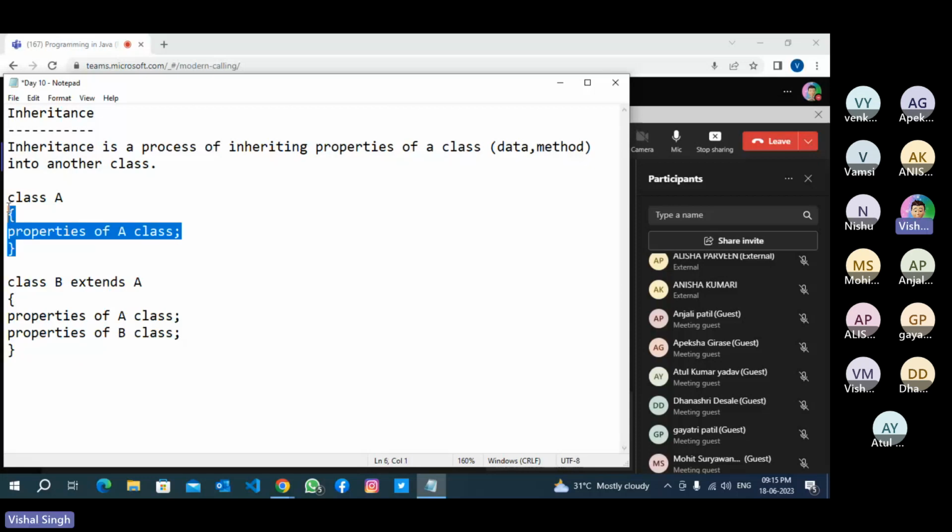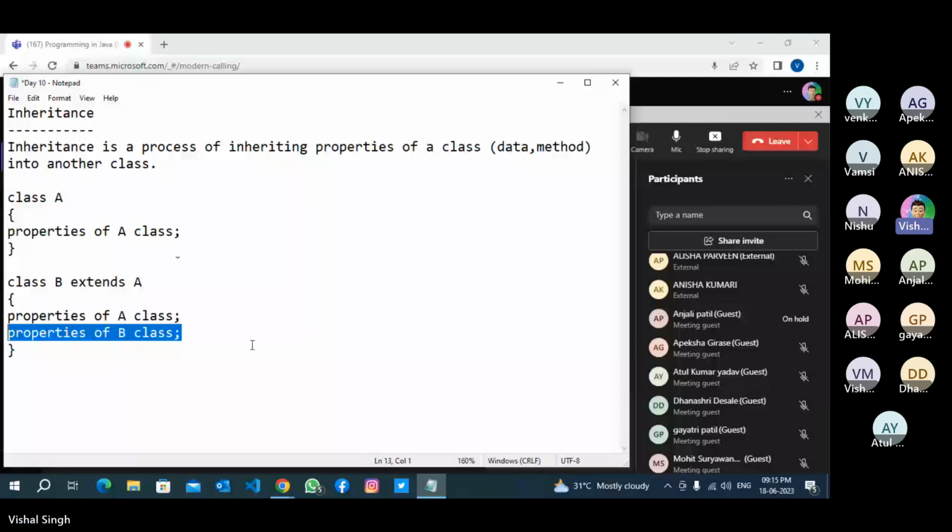Properties mean member data or member methods. You want to inherit all the properties of class A into B, plus declare or define some other properties in B class.